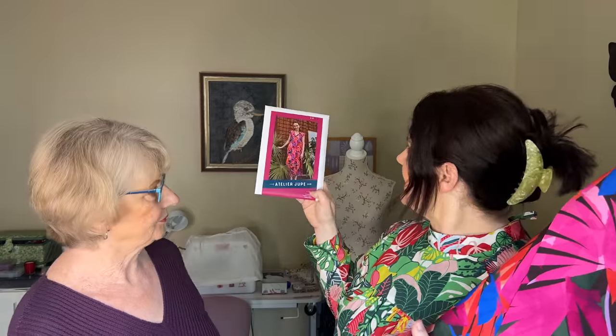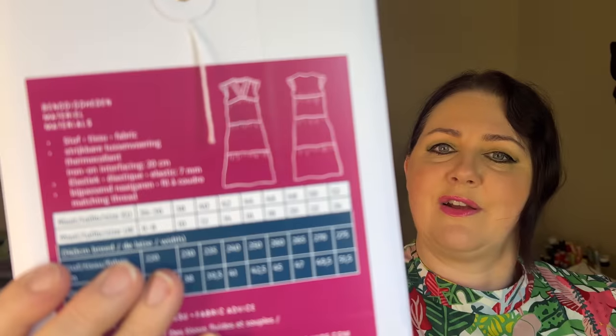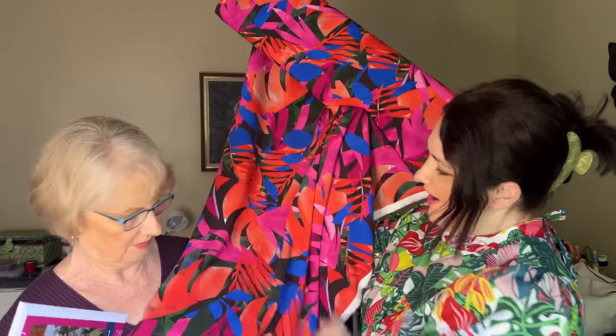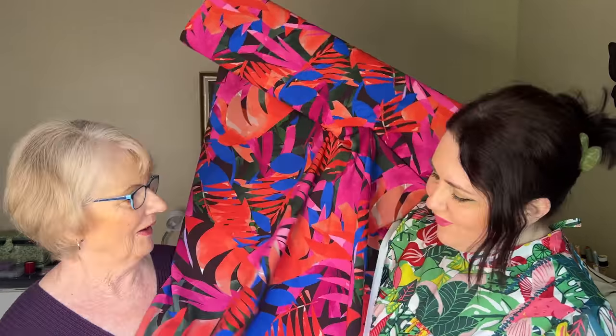The Italian Jupe range is just stunning. This is the Leah dress — look at that beautiful dress. Andrea from Beyond the Pink Door made that and it looks so gorgeous on her. That's just a beautiful dress and the fabric showcased in it is really pretty viscose. Have a look at the color — very amazing blue. I am just such a fan of that blue. It's like a tropicana print going on, really pretty.